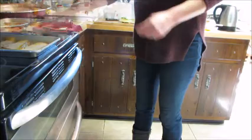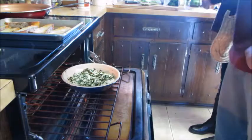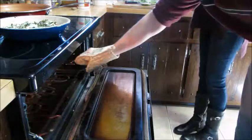Alrighty, let's check. Ready? Yeah. I think it looks good to go. I think it looks great. Alrighty. Let's put it somewhere to cool. Want to move this over a little and... There we go. Alrighty, yeah, that's bubbling.